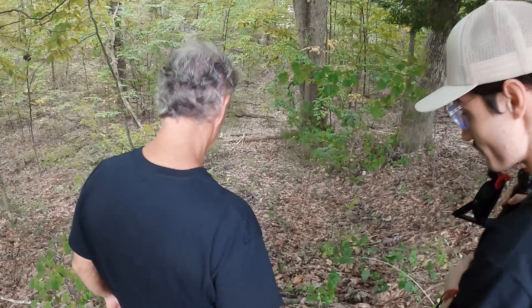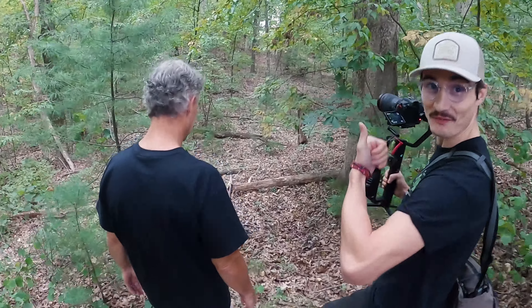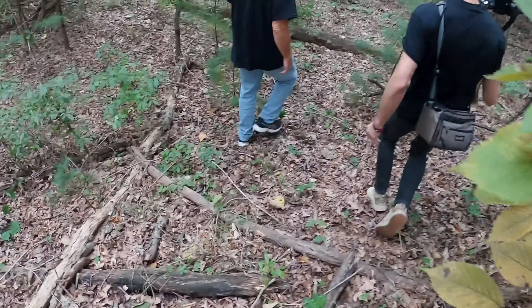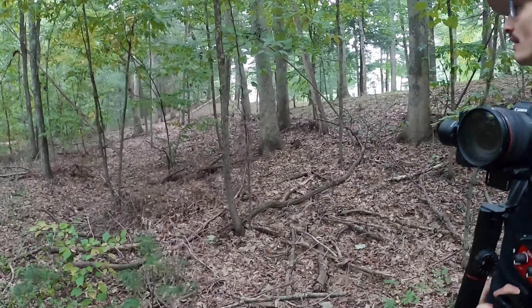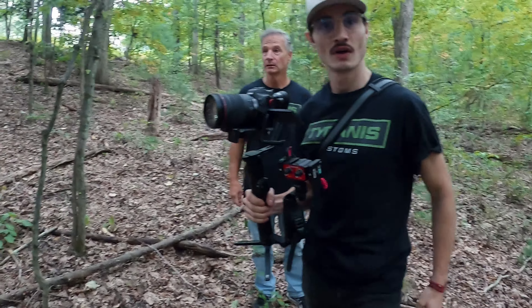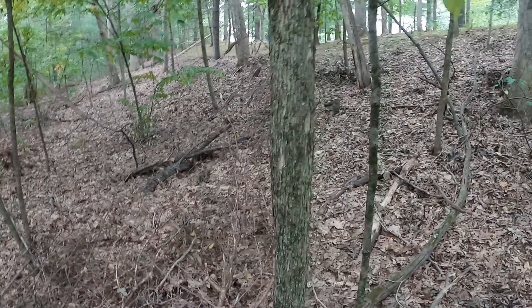We've got about three acres down here to work with, so plenty to get a short track. This would be a little easier than bushwhacking the cart out of the woods at our other spot. We'll come down here with the chainsaw, move whatever we want to move. Our property goes that way all the way to that house, and then to the left we can come up right through here - this is all ours - into that area over there where we have that sort of flat, raked-out, groomed area.